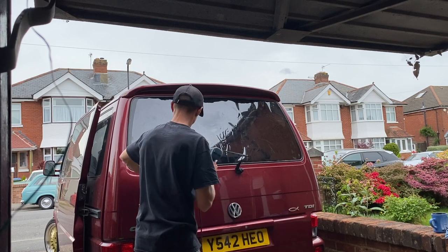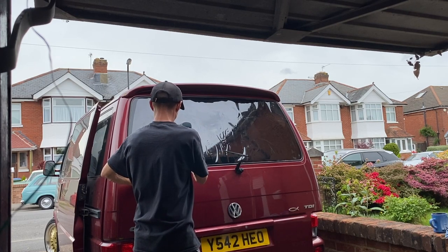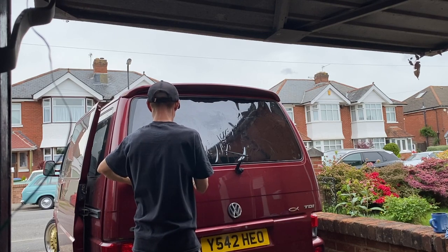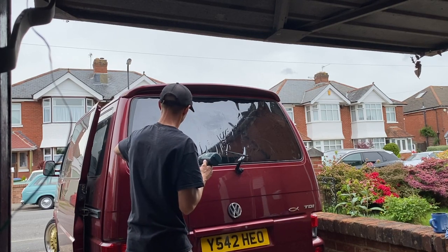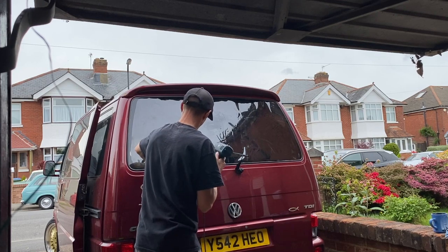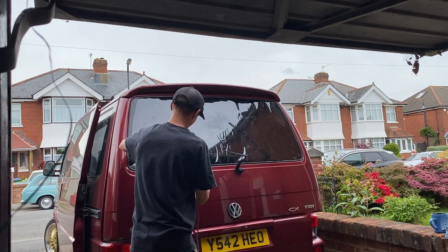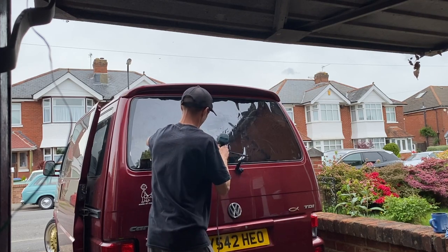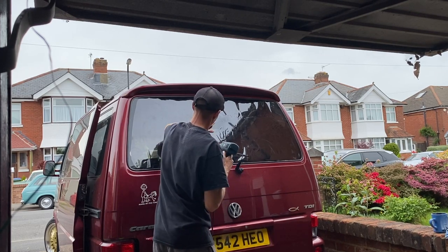So when it comes to me actually doing the heat shrink here, you'll see that all the way through the whole process, although I'm trying to get the shrink all the way down to the bottom, I'm not really too concerned about the very edge, because I still need to do a final cut of the film once it's shrunk down to size.